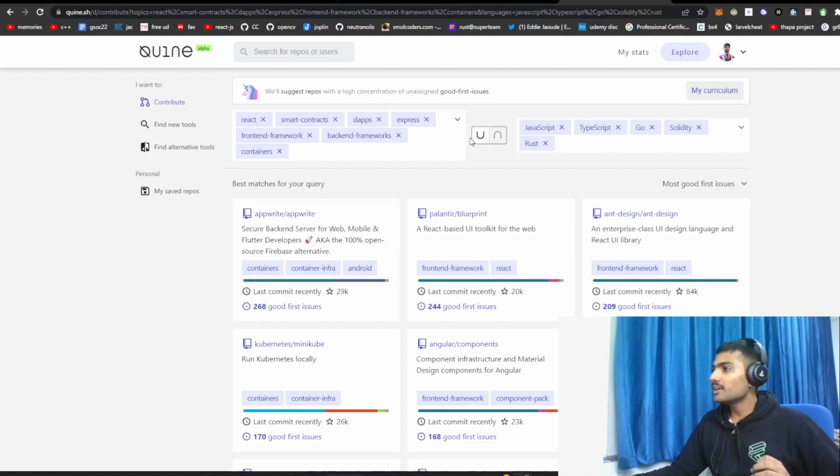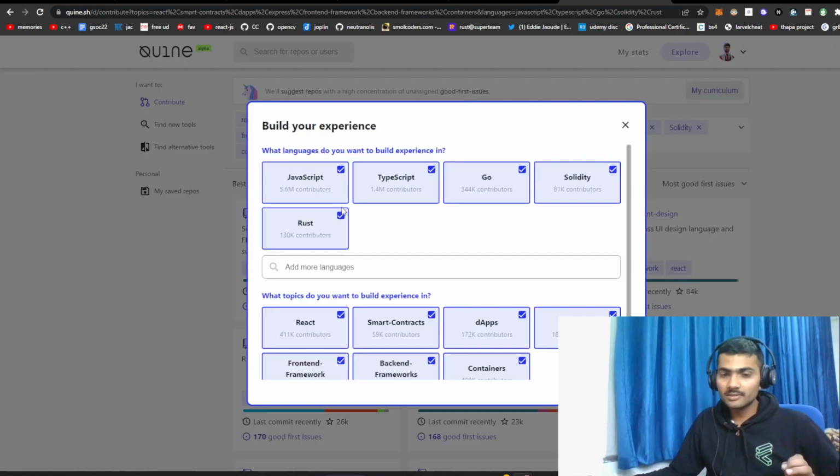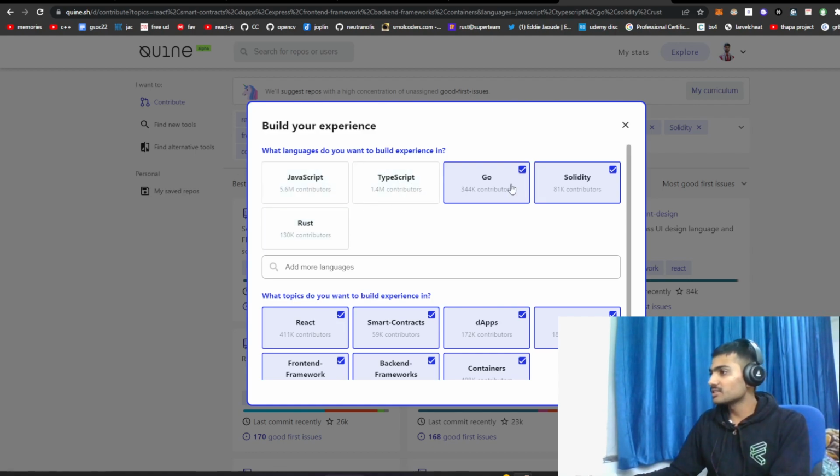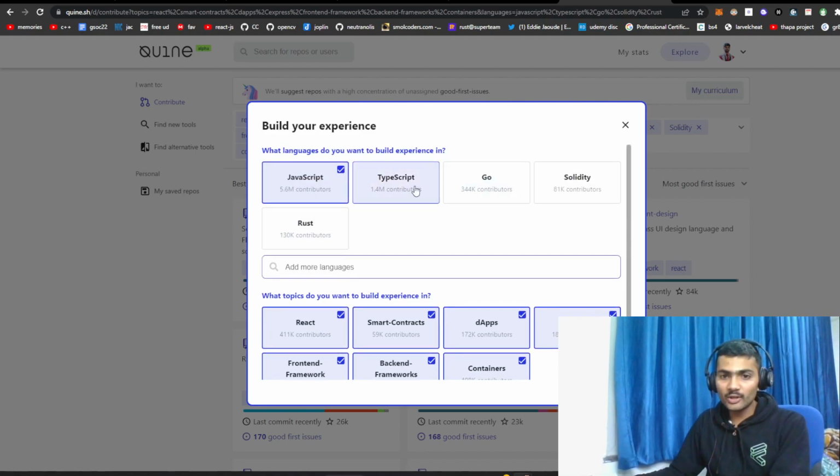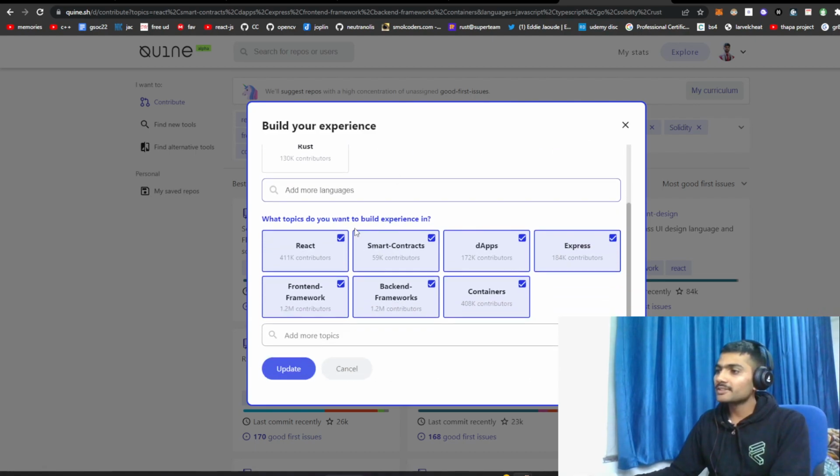It asks you for your languages; whatever languages you want to search for, you can search here. If you know JavaScript, for example, you can click on JavaScript. This upper column is for adding languages, but the downward column is for topics. The difference between languages and topics is that languages are very specific, like JavaScript, Python, C++, C, but topics are like frameworks. They could be frameworks and other types like containers. Then we have here Express. Express is a Node.js framework used for backend.